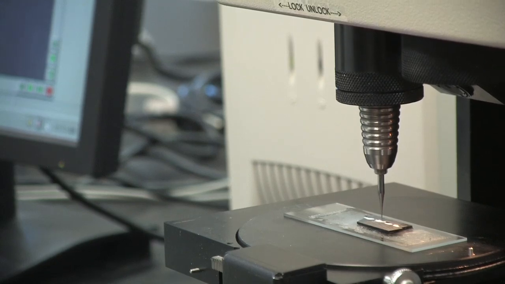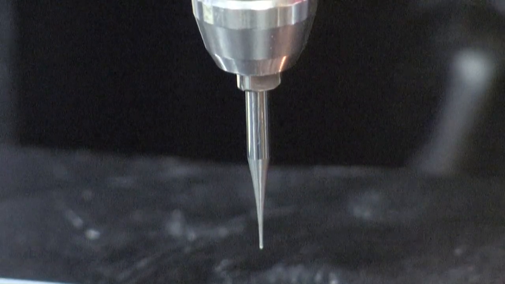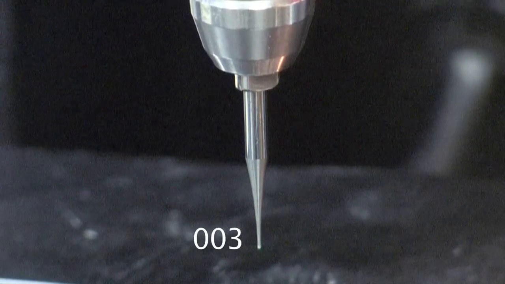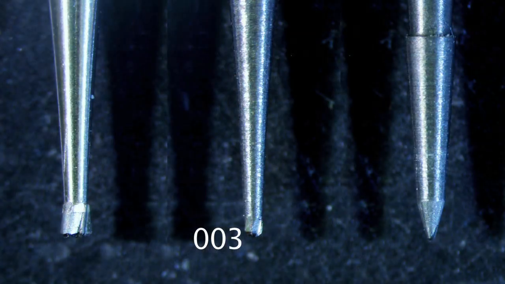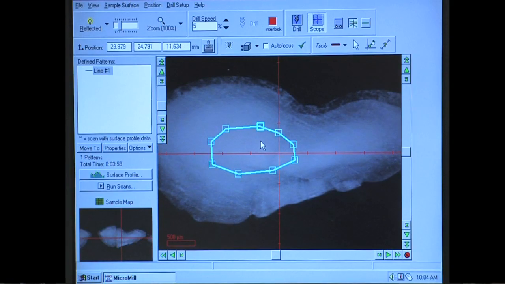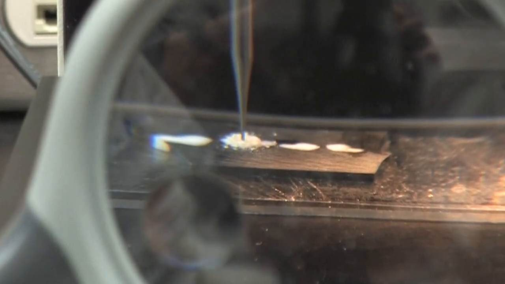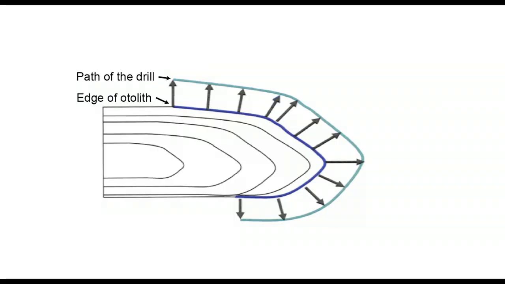You want to make sure the drill bit will not interfere with the annulus you want to collect, so be aware of the size and shape of the drill bit being used. The 003 round burr is best for most applications and is the bit that we use most often. Some bits are tapered, such as the 008 Scriber drill bit, and it will cut into your sample widthwise as it drills deeper. Since the drill bit drills in the middle of the sample line you draw, it will drill into part of your sample and destroy valuable material. Generally samples are small and you will want to obtain as much material as possible from them for your analysis. Offsetting the drill path by the radius of the drill bit will help you maximize your sample size.